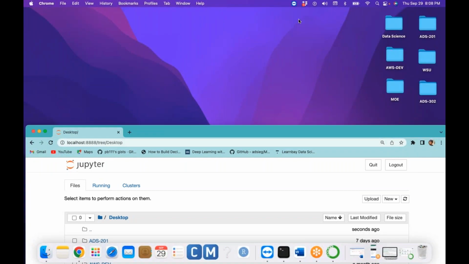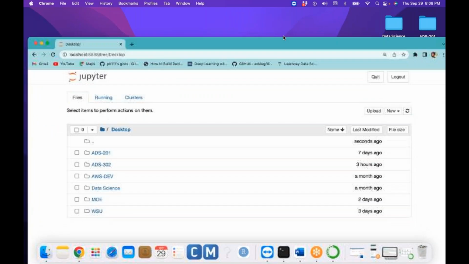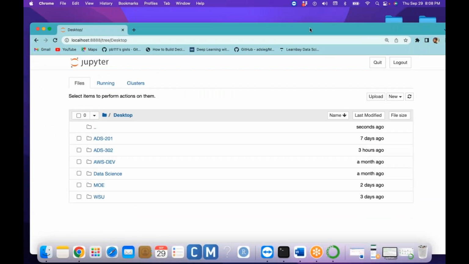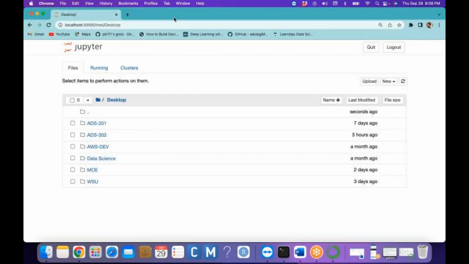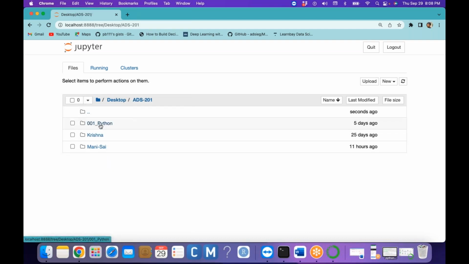See, in my desktop I have some folders, and only these folders are shown here. So instead of going through it graphically, here we are moving into those specific folders. For example, I would like to create my own batch name. We can create it, but before creating any batch name, we can go into any one of the folders already on my desktop.